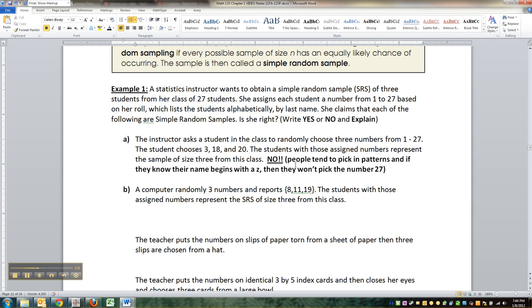But in this particular example it's really bad because the student knows that they're alphabetical. So a name that begins with a Z, if your name begins with a Z, you know you're not picking a 27. My name begins with a T, so I'm not picking anything in the 20s. I'm going to play it safe and call like 3, 5, 6. Yeah, that's random because I said so. No, it's not. I'm picking numbers because I know I won't get picked. Maybe I know who student number three is in the roster and I want to get them. So that is not a random sample at all.